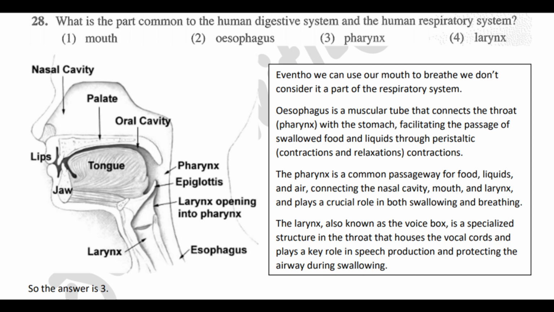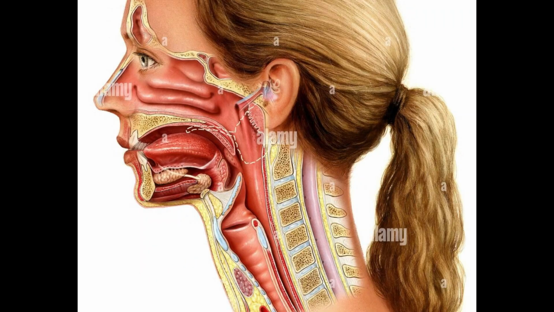Even though we can use our mouth to breathe, we don't consider it a part of the respiratory system. Also, you shouldn't breathe through your mouth. If you want to know about it, I'll make a video about it. I have done a bit of research about it. You shouldn't breathe from your mouth. You should always breathe from your nose.